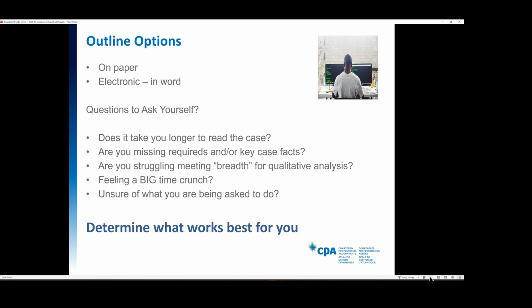Well, the candidate was creating her outline on paper. What happened is everybody else had the information in Word. She was having to spend extra time to transpose that information. But ultimately, you have to figure out what works best for you. When it comes to the last question, if you're unsure of what you're being asked to do, I'm going to share with you a best practice of how you take that required, write it word for word, but break it down into smaller components because many times you're being asked to do more than one thing.